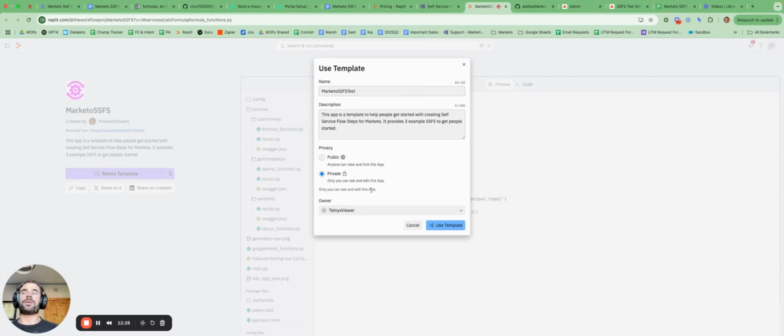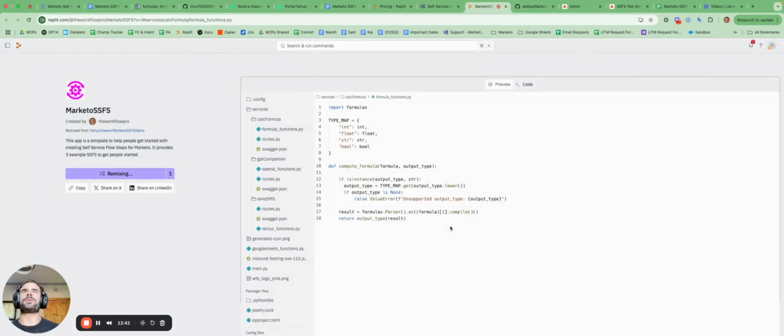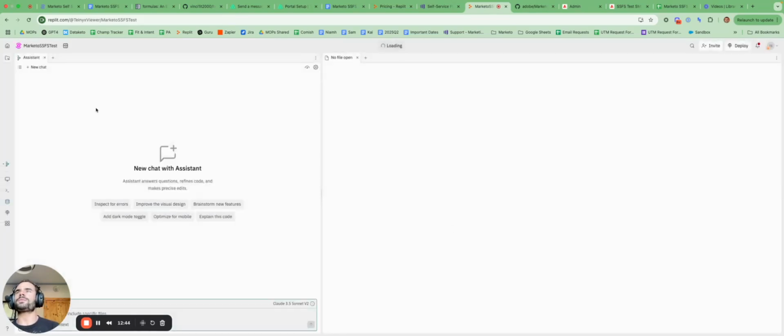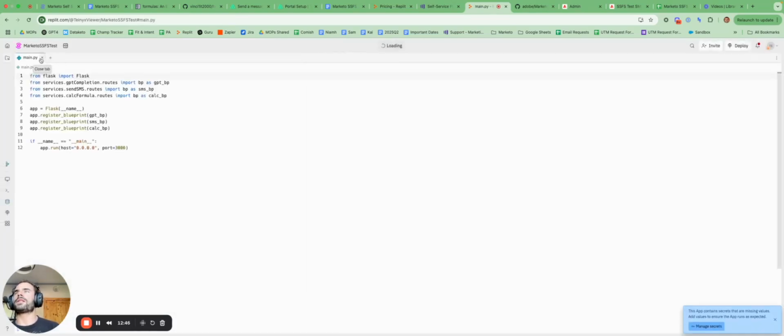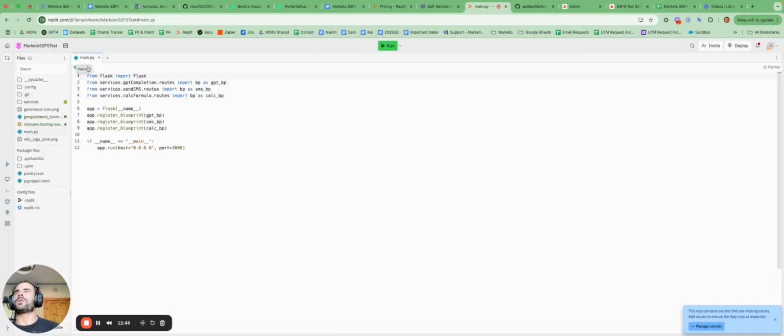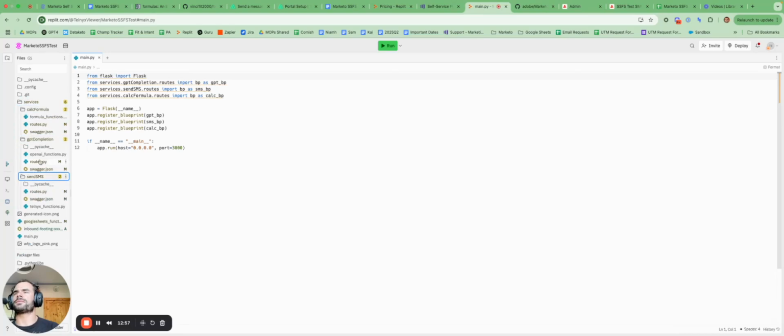Using the account I have now with my company, we have a Core account, so I'm able to make this private. But if you have a free account, you'll only be able to make it public, and you won't actually be able to deploy your code. You need to have a Replit Core account in order to deploy your code, so I recommend getting one of those. So we're going to use this template, we're going to clone it, and then I'm going to exit out of that window, and show all my code here. And then these are all the services I have.